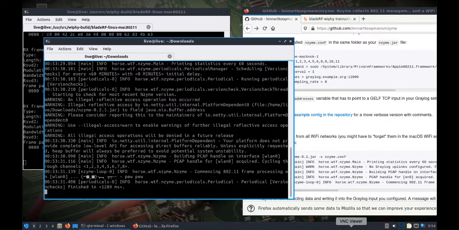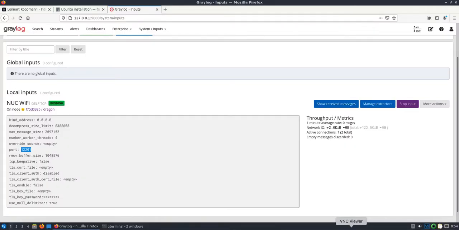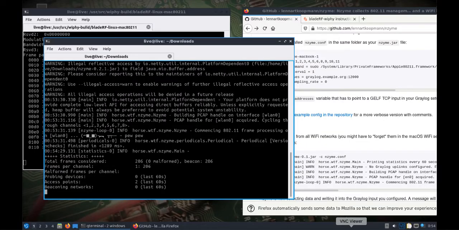Let's come back over to our main instance. Okay, we've got one active connection, and we got some network activity. And there we go. Okay, so total frames considered, 1 frame, access points 2. So now we're getting those statistics from the bladeRFxA9 in this case, not an alpha card or something like that. So we are using an SDR to feed Enzyme here, and really Greylog.